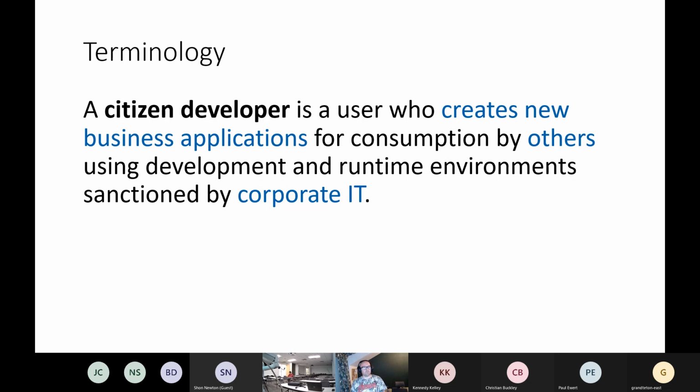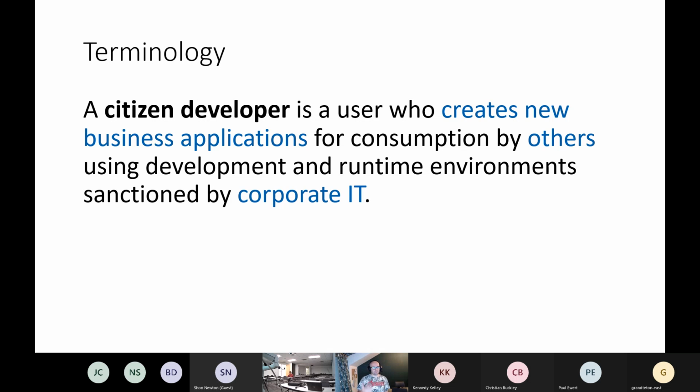The citizen developer is a user who is creating new business applications for consumption by others, using development and runtime environments sanctioned by corporate IT. So this is a person who is creating new business applications, and they will be used by others, but that is not a must.